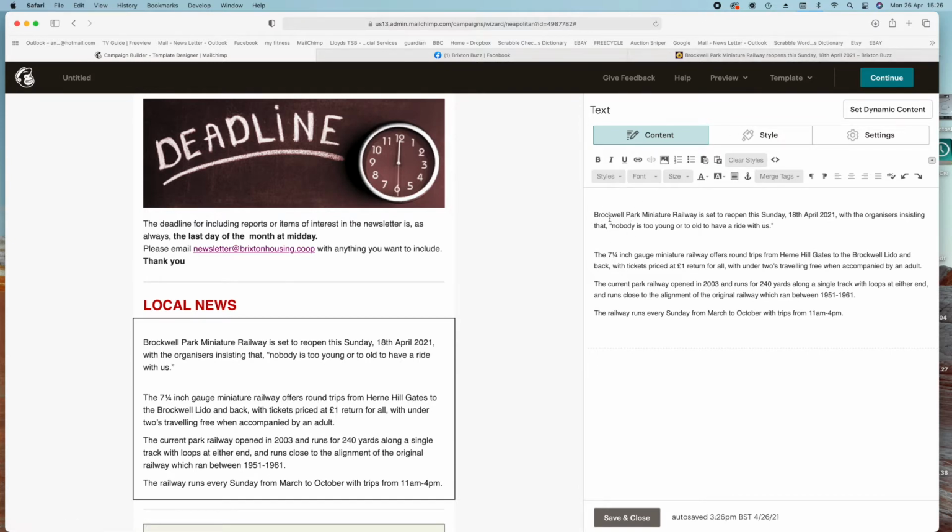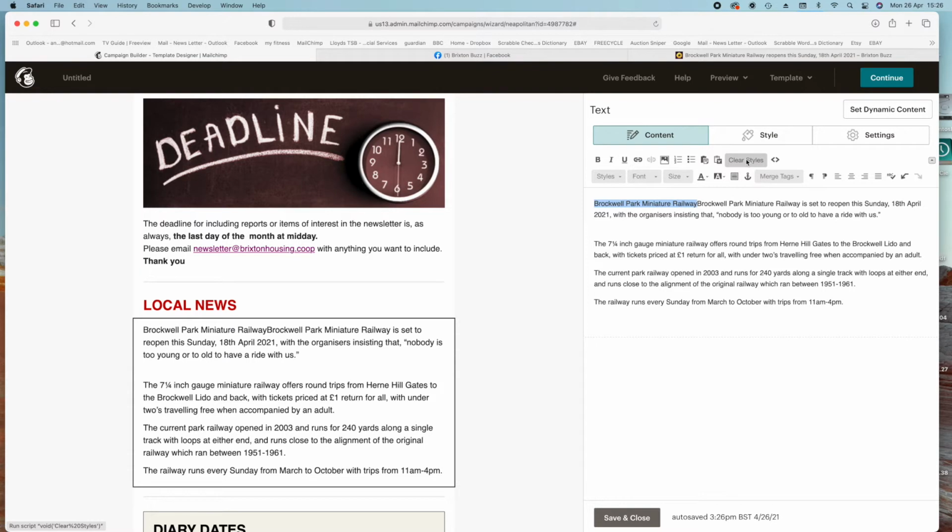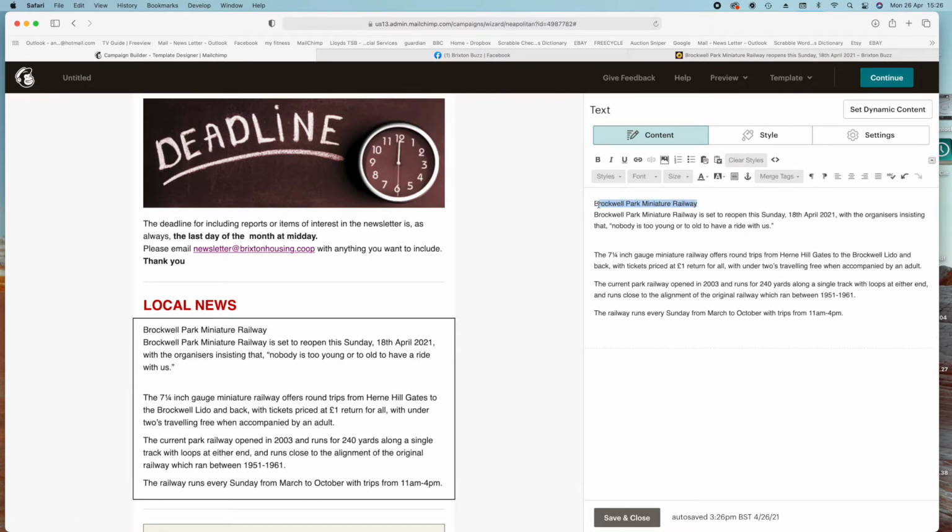Typing it in exactly like that, you get the formatting from the article that you had, which is not necessarily what we want. So you can clear styles there. And then let's do like we did before with a heading. We want to put it into capitals. Highlight that.